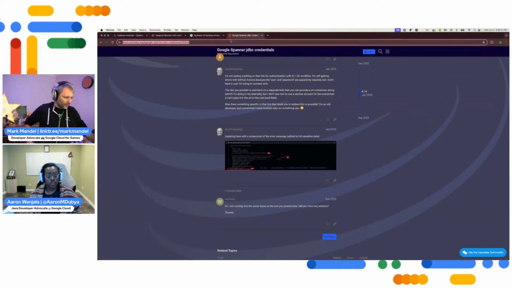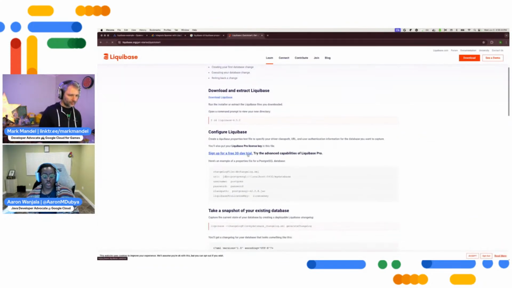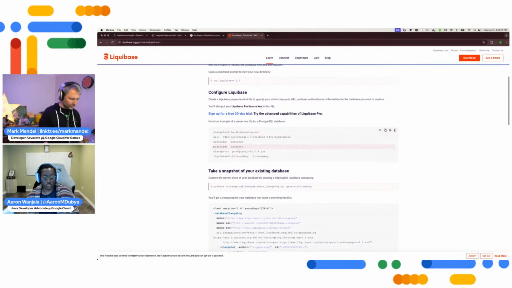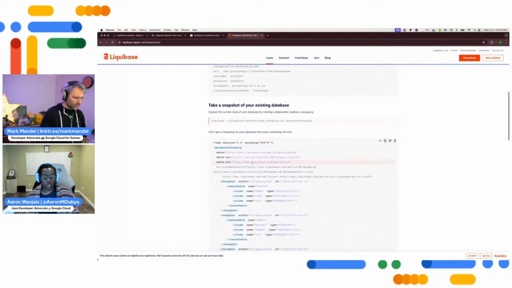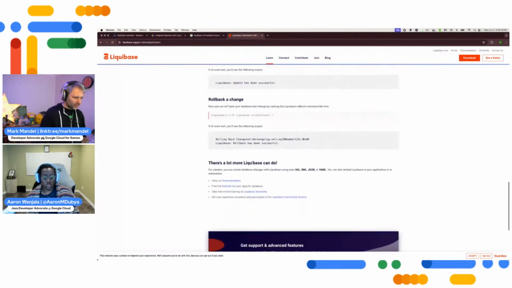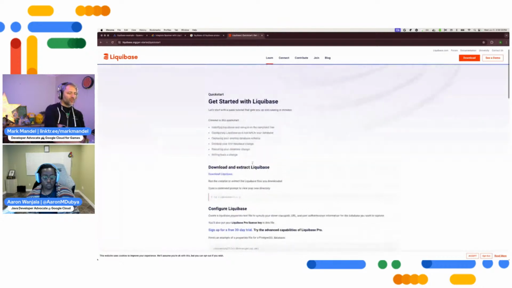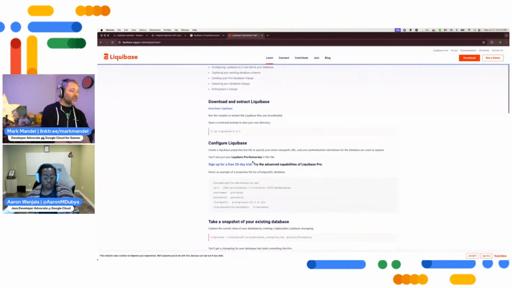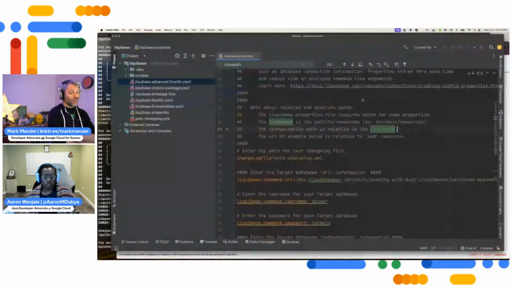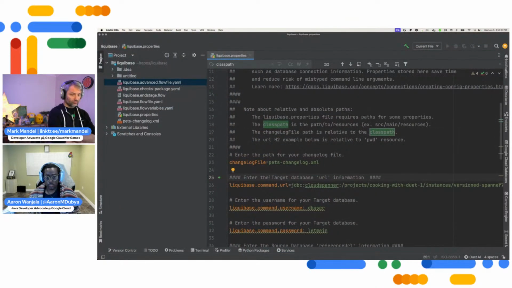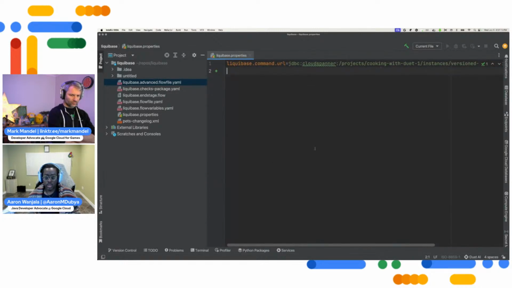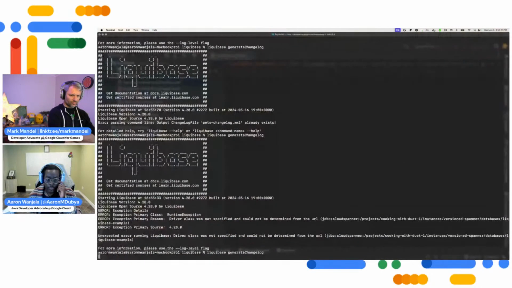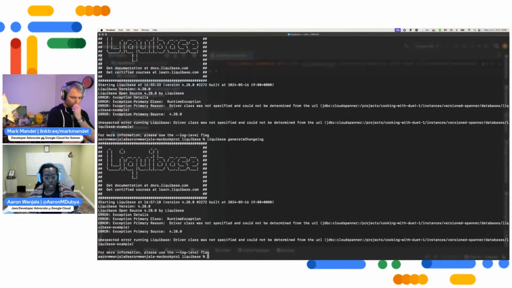Let me actually go back to the quick start here. Oh, interesting. It does say that your liquibase.properties configuration can contain only this property. So we're going to try deleting everything else. I think by can contain only, they mean this is a valid file if that's the only thing you have in it. But anyway, okay. Nope, definitely doesn't know what it is.